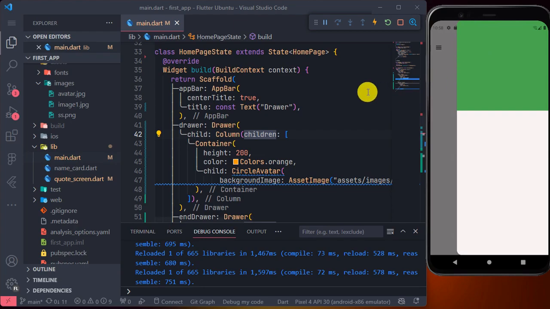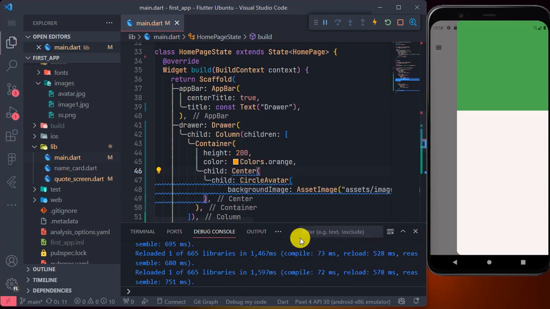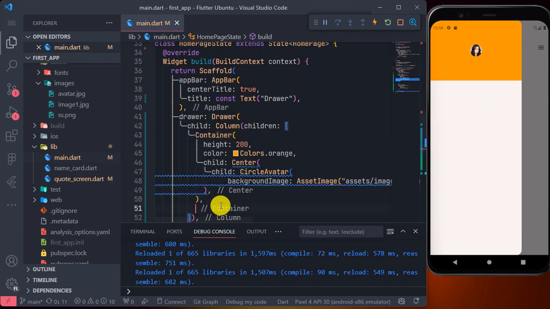Alright, let me just wrap this inside Center. Open this, and yeah, this works. Then outside this container, I can use something like a SizedBox.